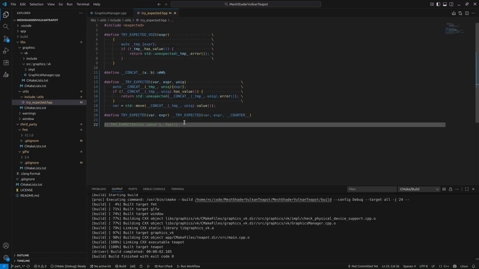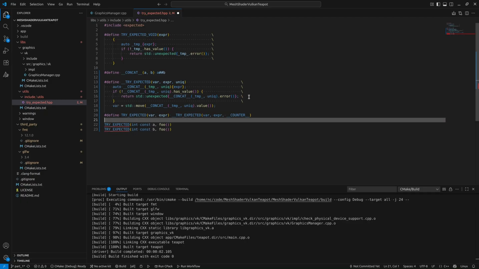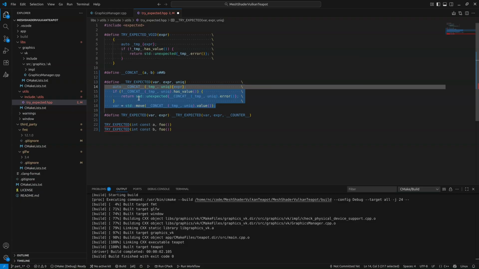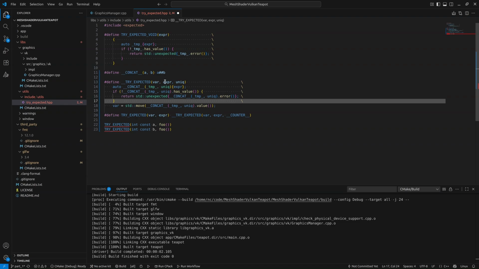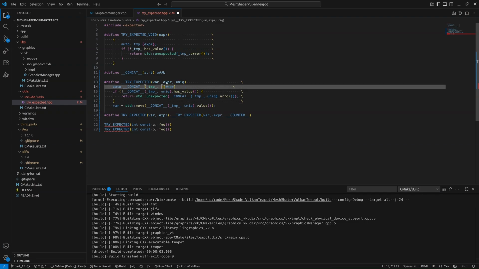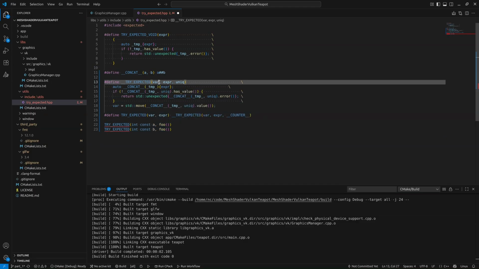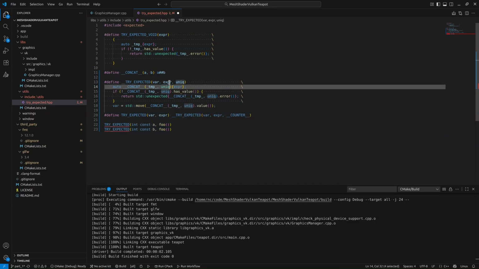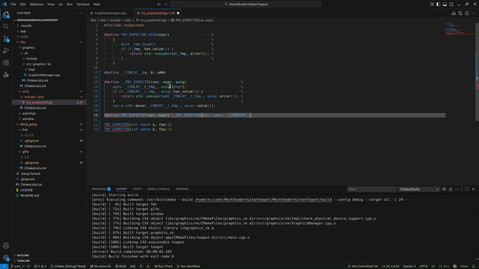Imagine if you have multiple calls, for example, A and B. Now we don't have a scope, so this variable is visible in the outer scope. And if you just use some TMP variable, in this case it will be created twice, and we don't want to do this. In our setup with warnings as errors, the compiler will complain. Because of this, we need this helper to have unique names.